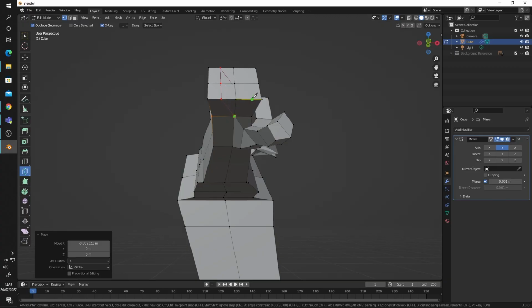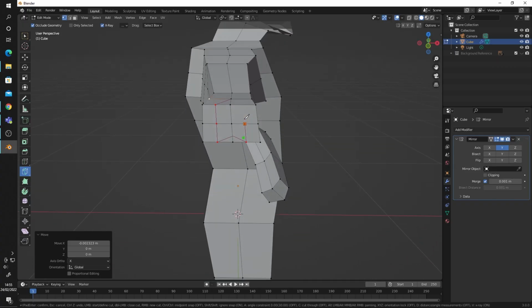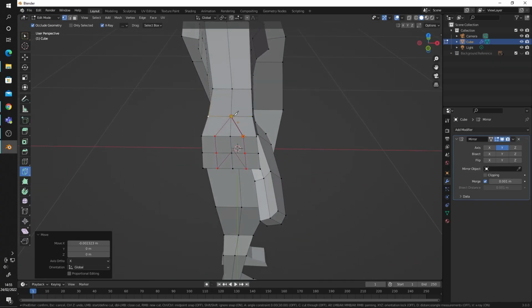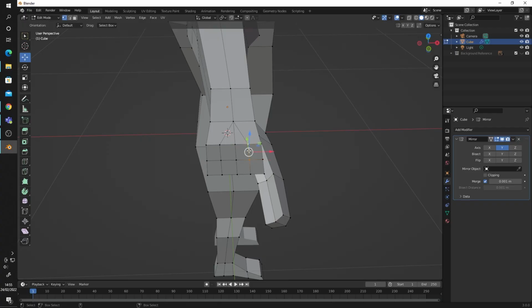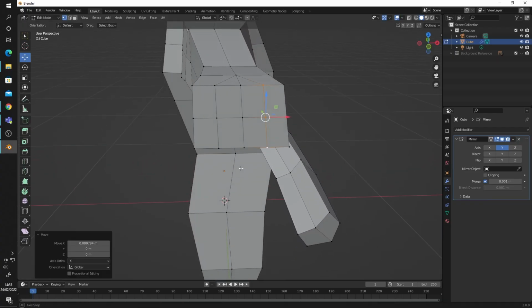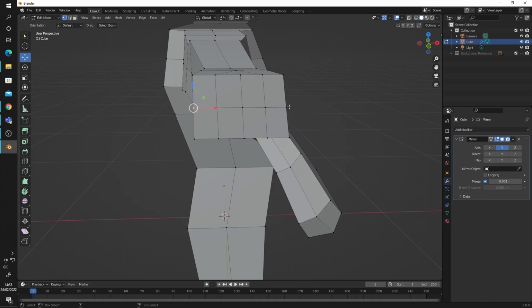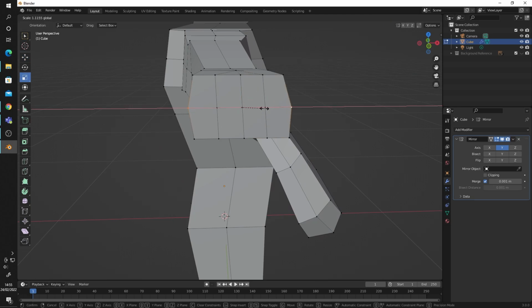Because now we are making new polygons to extrude our fingers from. Okay, so once you've drawn that, just press enter, and now that has confirmed where you want the fingers to go. Okay, so now I just want to make sure there's a little bit of curvature in there.